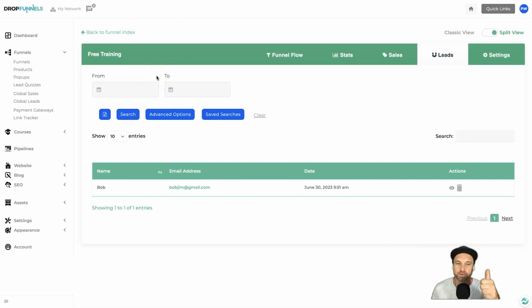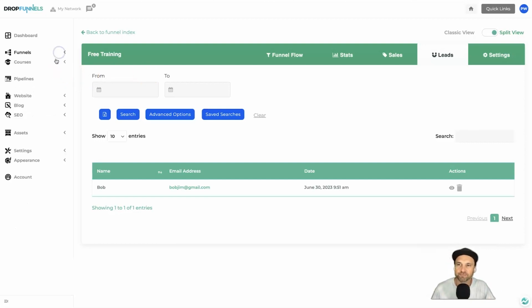So now you've got your home page set. You've also got your thank you page. Obviously, I haven't spent too much time on design. I haven't used Dropfunnels a lot for designing. I'm still getting used to the builder, but this is how you create it. So now we've got that funnel step done.